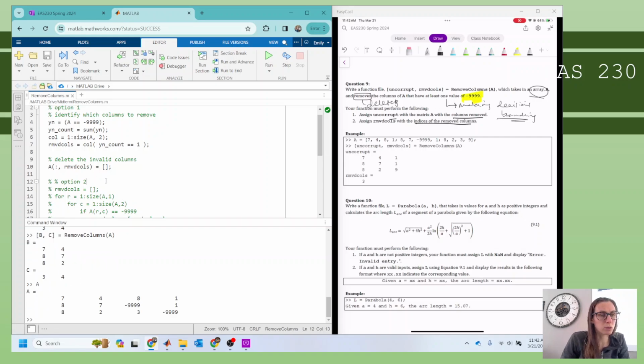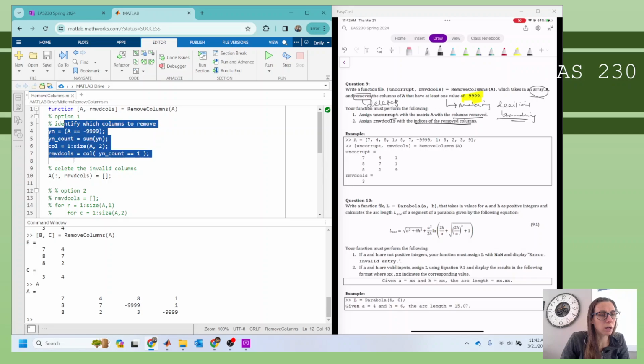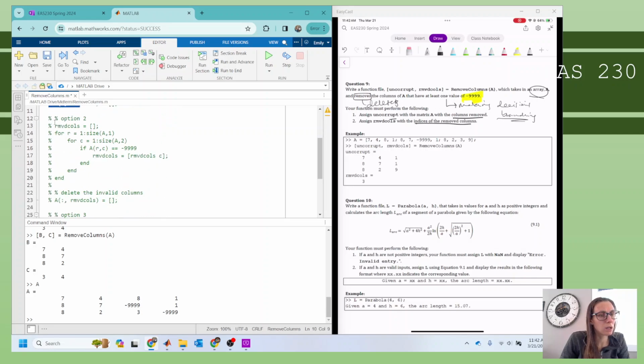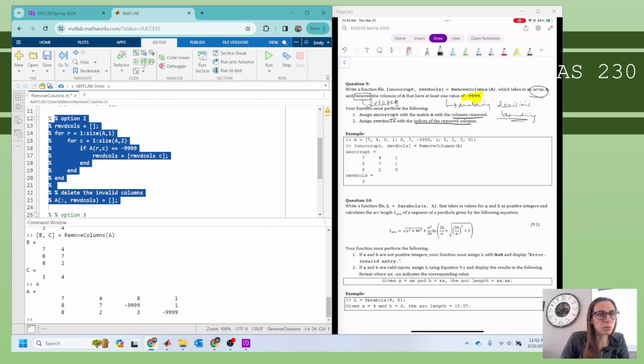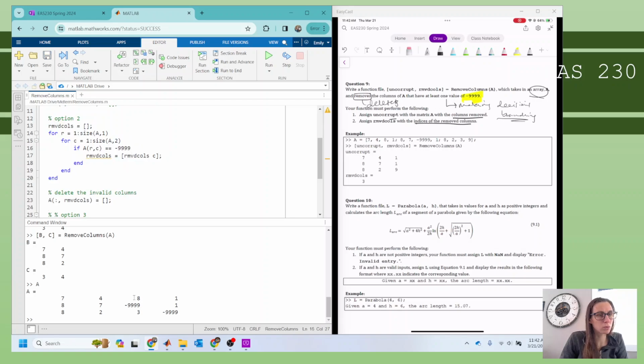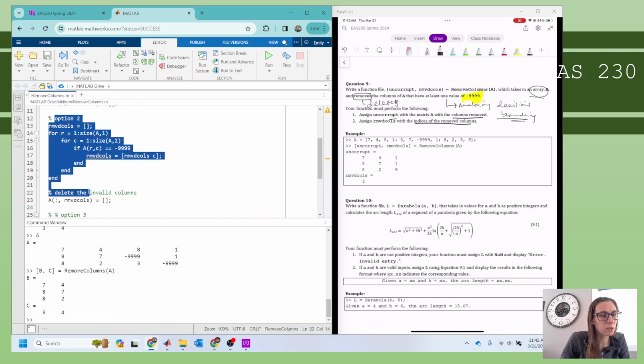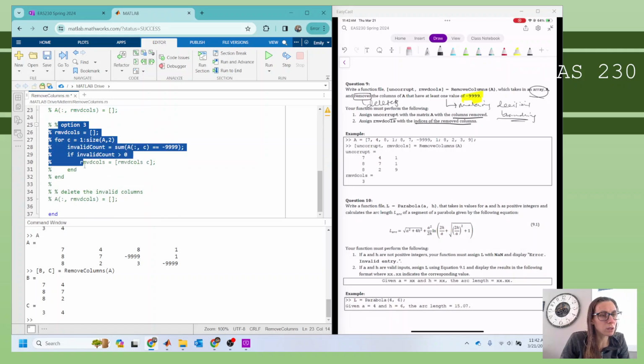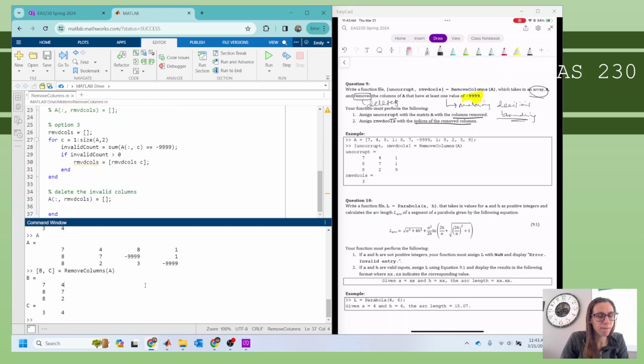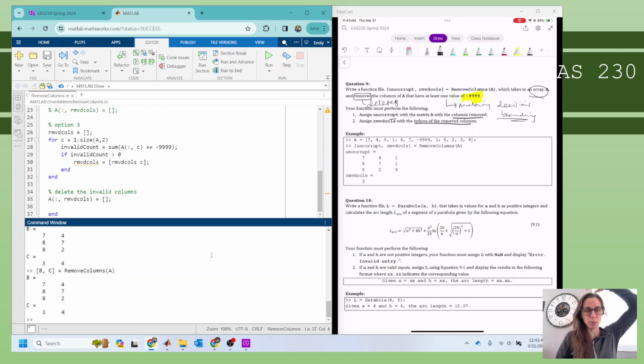I don't know why the last one wasn't working. Let me comment out option 1 and then leave in option 2. Yeah, that one works. Recomment option 2 and uncomment option 3. Okay, that one works too. I don't know why it wasn't giving me the correct C value before. There's 3 ways to do this problem. Okay, on to question 10.